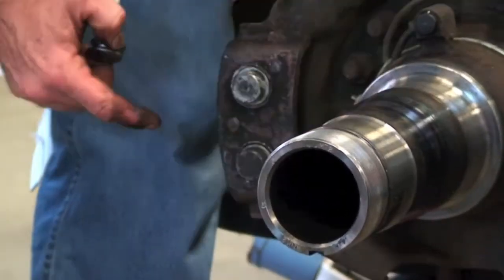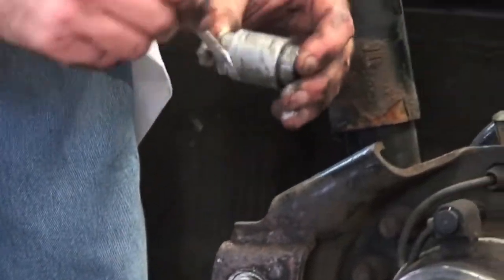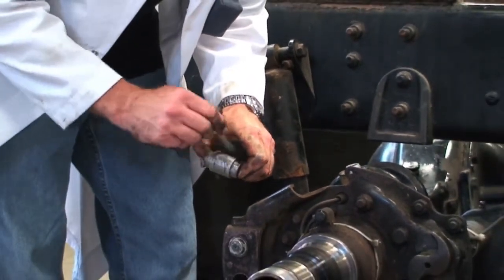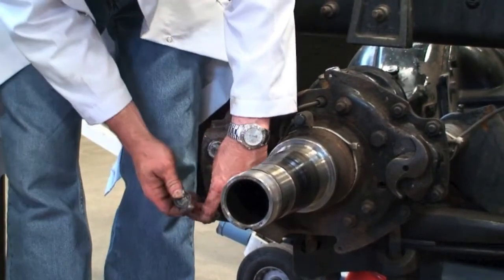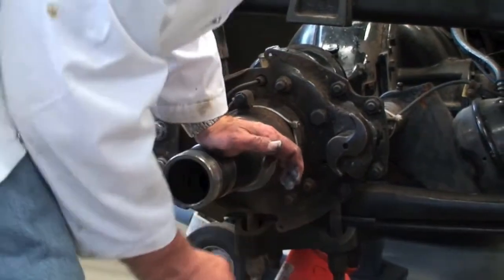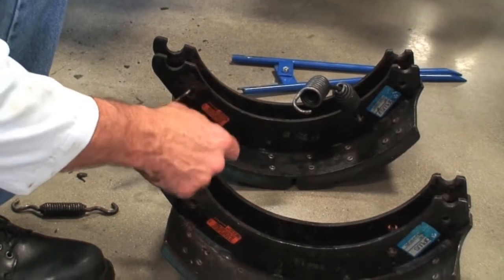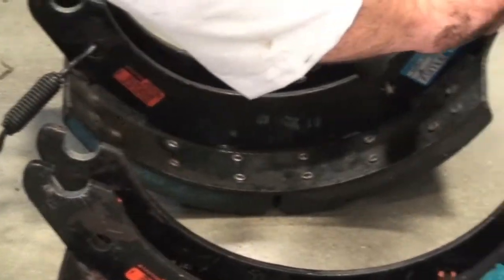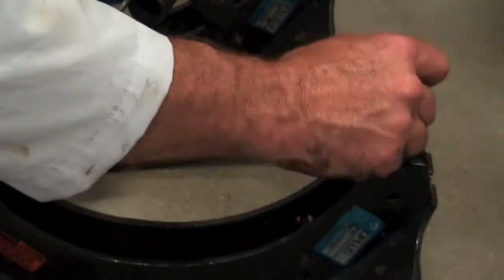So we'll just slide those in. These are the anchor pins we're putting in now, so we lubricate those up. Okay, so once those are lubed up, they can go into the holes. We're lubing these anchor pins all the way around because they want to move in their bores, plus they want to move on the end here. We can even put a little lube in here on the shoe on both sides. This just helps reduce coefficient of friction, make things turn easier, and helps to keep the rust out of there too, to keep any moisture out.